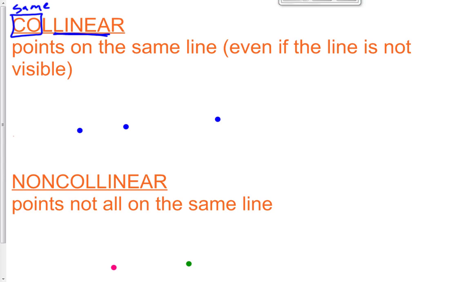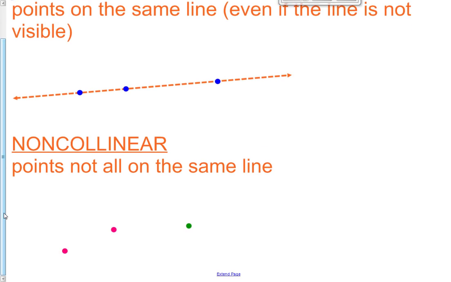So these three blue points right here, I can draw a line that goes all through all three of them, so they are collinear. So then non-collinear, the exact opposite, is points that are not on the same line. So if I draw one line, there's no way to draw a line that goes through all 3 points. This line goes through 2 points, but it doesn't go through all 3. This line in the same way goes through 2 points, but it doesn't go through all 3. And remember, lines are not curved. They are straight figures made up of points, so that isn't a line either. Lines have to be straight. So non-collinear is when they're not on the same line.